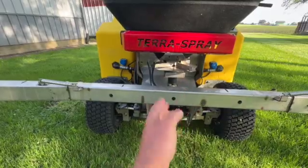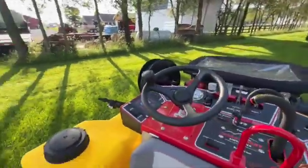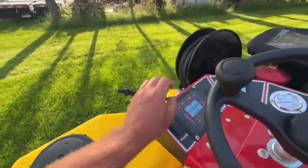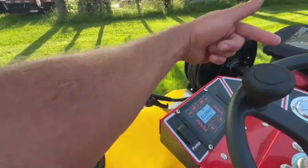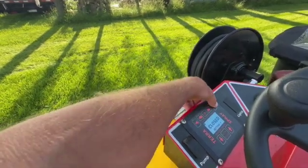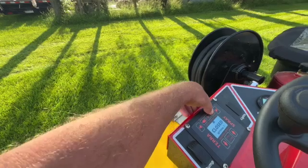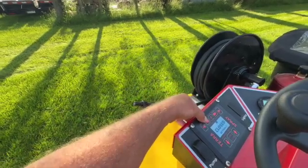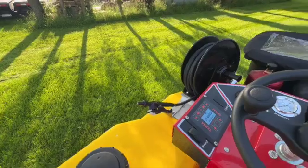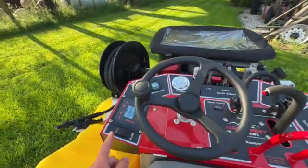The whole motor assembly moves, and how you adjust that is right here on this instrument cluster pad. Turn some power on here — key. Your guide comes up here and it tells you your hopper is closed. You can go all the way this way, all the way that way, or back to center. To make small adjustments, just hit it once. Once you get your true center for your product, hold that down — setting saved. It saves that setting, and you can do that for left or right. So if you're coming up along a sidewalk and you want to throw your material a little farther this way, boom.